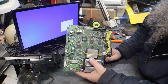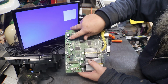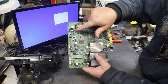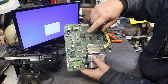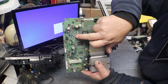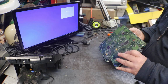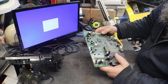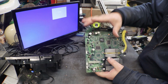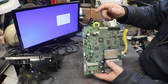So I don't know if we're going to be able to fix this one or not. What I am going to do is I'm going to remove that capacitor. This doesn't have to be in order for this to work. Like I said, this is just for saving data. Data? Oh, now we're on Star Trek. That's just for saving your CMOS settings. You can see how it's corroded. I'm going to remove that, and I am going to scrub the living daylights out of this with alcohol. And hopefully, we might be able to get this to come back. If it doesn't come back, we're not going to replace all these components on this whole corner. I'll grab that other one and we'll repair it instead of this one.